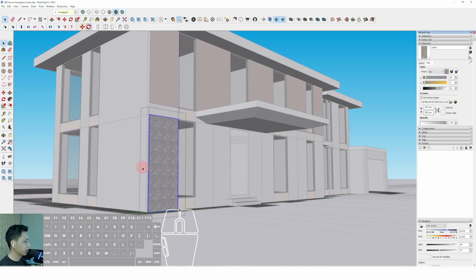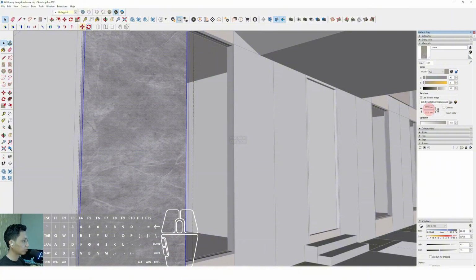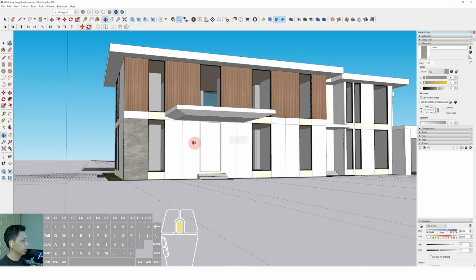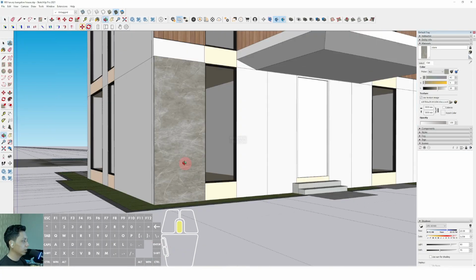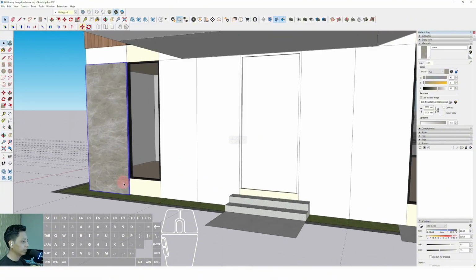We can adjust the texture first. Okay, now we can see the texture. Just like this, and now we can duplicate it to another position right there.